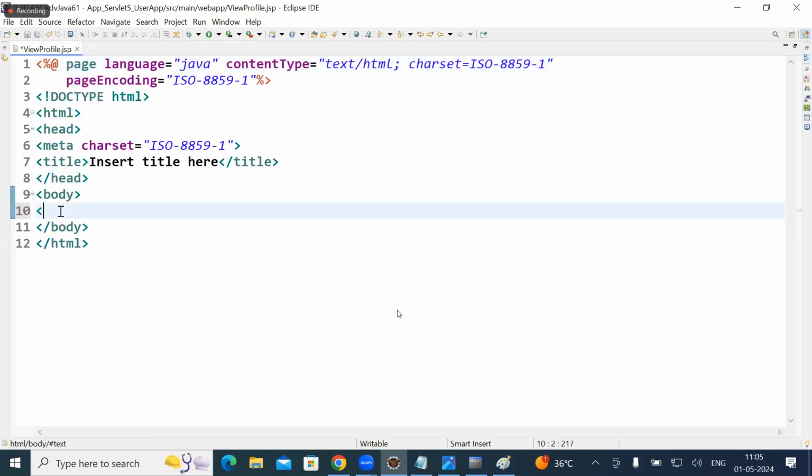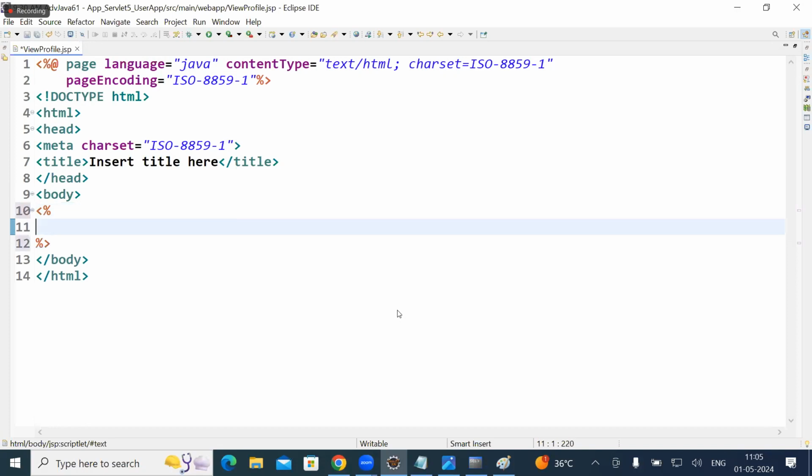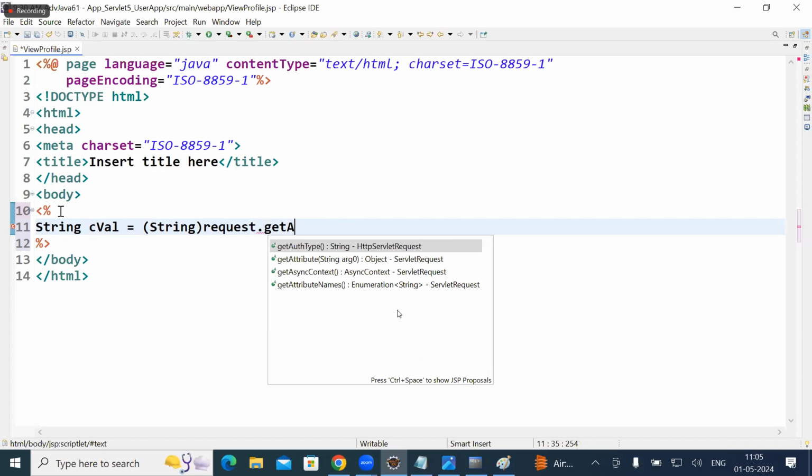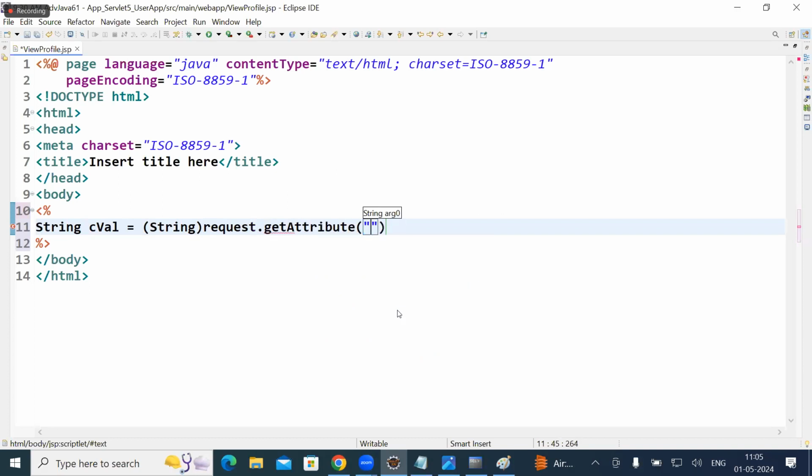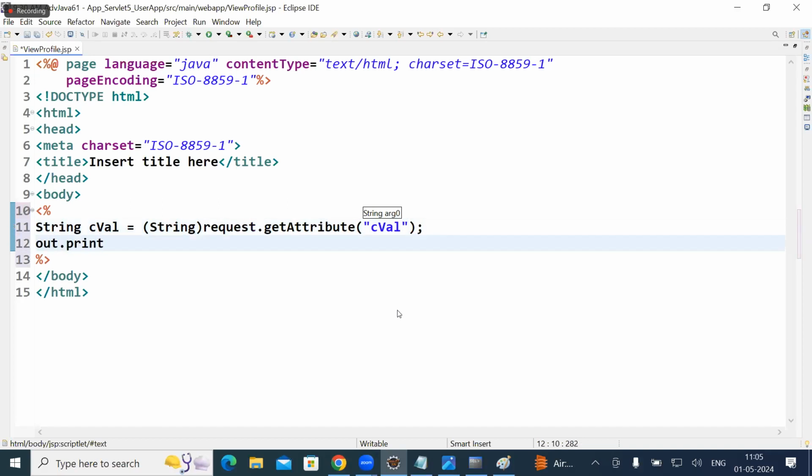Here, in the scriptlet, the value is already coming from the request. So String C value is coming in the form of a string. Anyway, here our request dot get attribute of C value and out dot println.